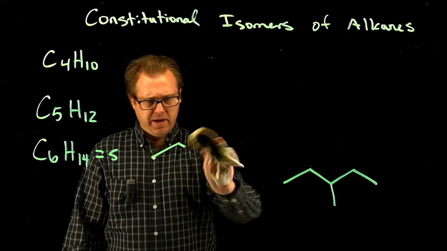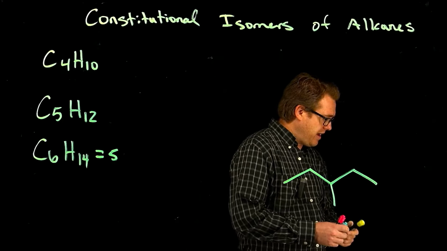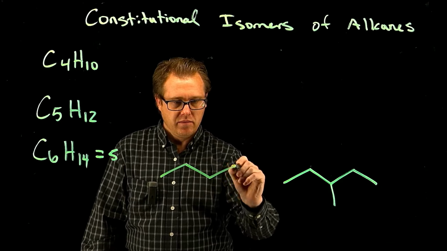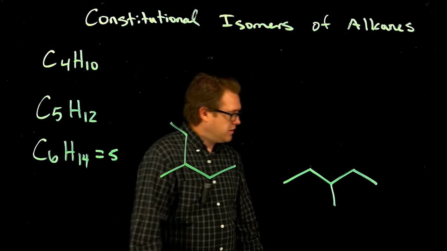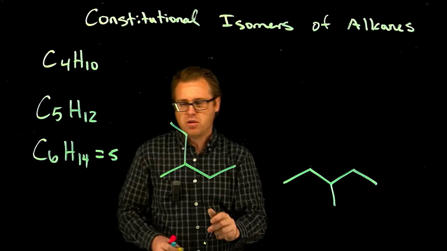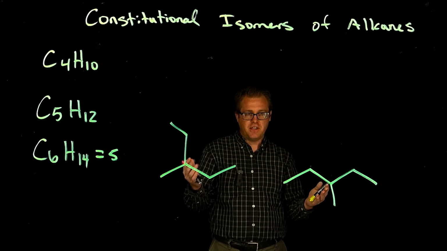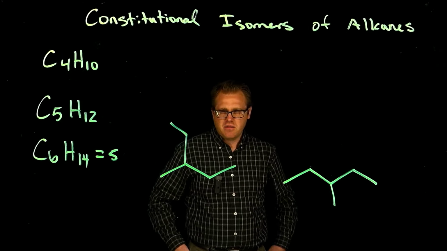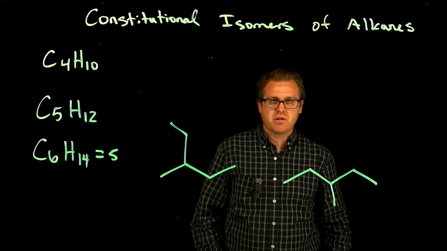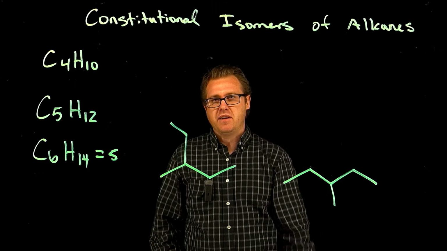I'm going to erase this one for a minute. So you're like, yeah, that one looks good. And then what if you draw a molecule like this? And you're like, 1, 2, 3, 4, 5, 6. Perfect. And you look at these two molecules and you're like, based off of visual inspection, they're different. They look different. They're isomers of one another. Same chemical formula, but different connectivity.